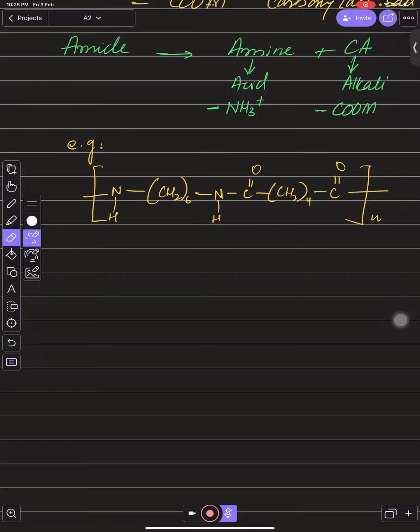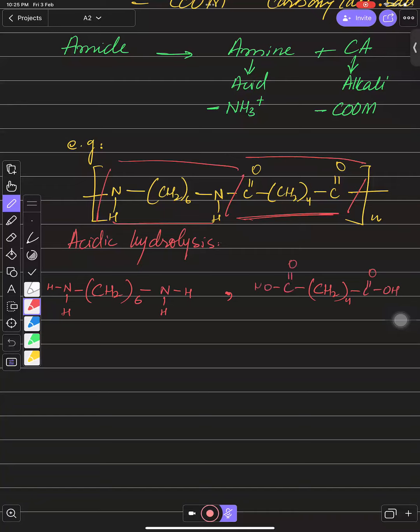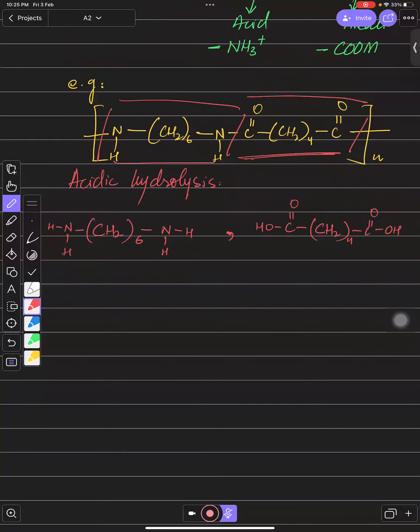For suppose we are using acid over here, so if you are using acid hydrolysis, acidic hydrolysis, you are using acid to break this bond and you will see कि ये वाला bond आपके पास टूटेगा, so it would be one of the monomer and this would be one of the monomer. आपके पास बनेगा back to back CH2 होंगे 6 और आपके पास ये बन गया NH2 on both sides, ये बन गया आपके पास amine, and the second monomer would be CH2 back to back 4 होंगे और दोनों तरफ carboxylic acid होगा, because you are using acidic conditions, so there would be no effect on carboxylic acid because carboxylic acid itself is acidic, but amine is alkali, so it will do reaction with that और आप देखोगे कि यहाँ पर हाइड्रोजन अटैच हो जाएगा और इसका ओवरऑल चार्ज पॉजिटिव हो जाएगा, ठीक है भाई? So it will form amine salt.